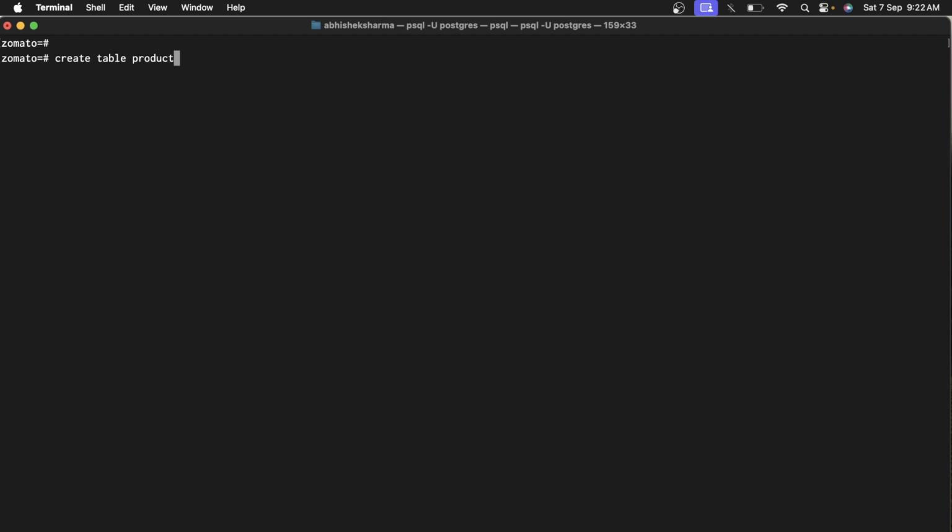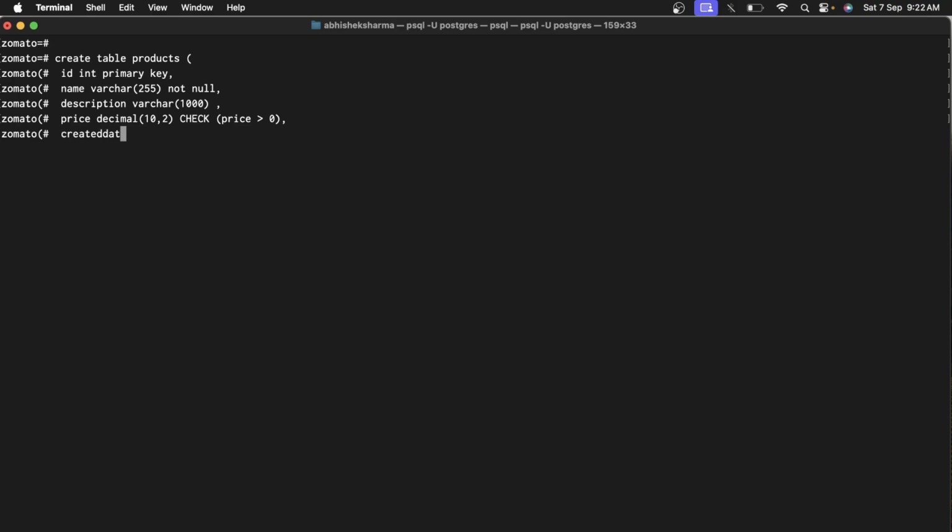Create table products, and then id primary key, then name varchar 255 not null, then description varchar 1000 it can be null, then price decimal 10 comma 2 check price should be greater than 0, and created date, modified date.